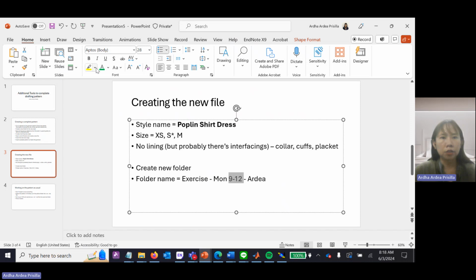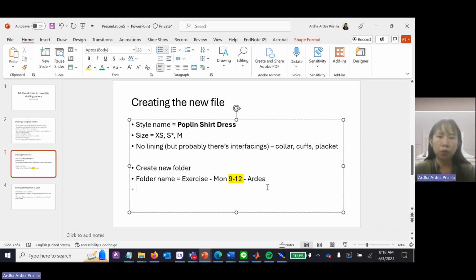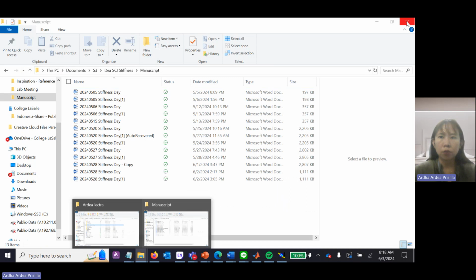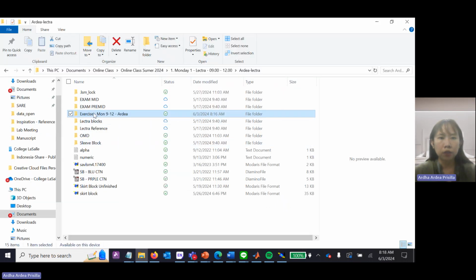Or you can change this part into whatever time our schedule is with you, and then your name. Don't forget to create a new folder. Here I have my folder, exercise, month 9, 12, and then my name.